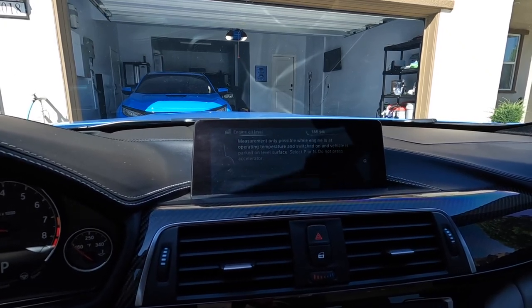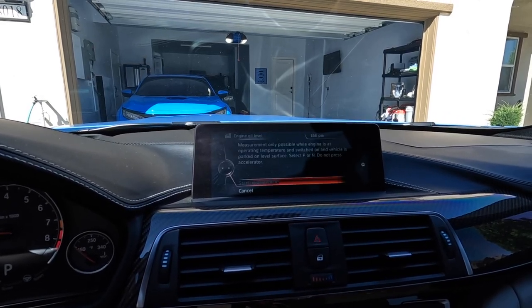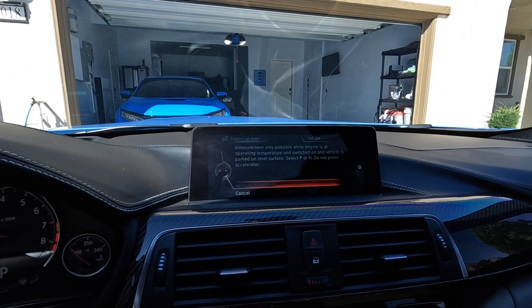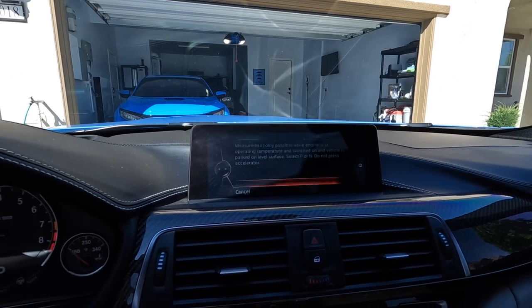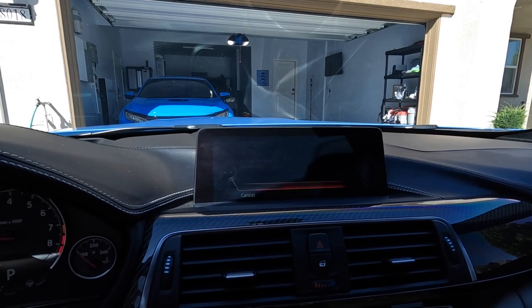Sometimes it's easier to screw those things on maybe slightly cross-threaded, and the last thing you want is to have a leakage while the car is under pressure, while the engine's running under pressure. So it's always good to drive around a block or so, come back, look, make sure it's not leaking, and you're good to go.